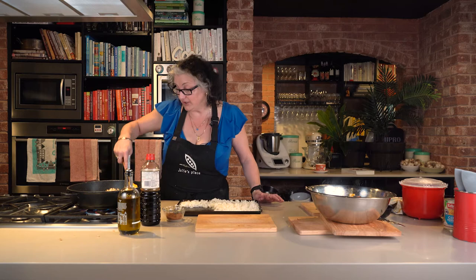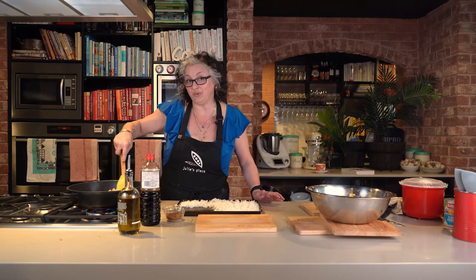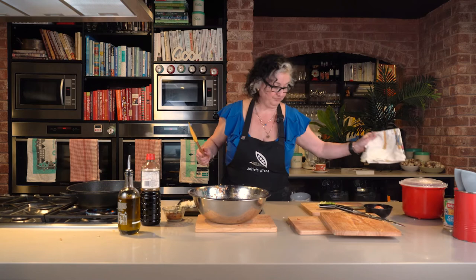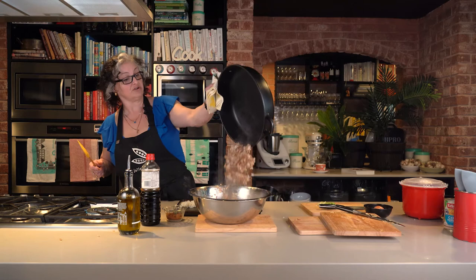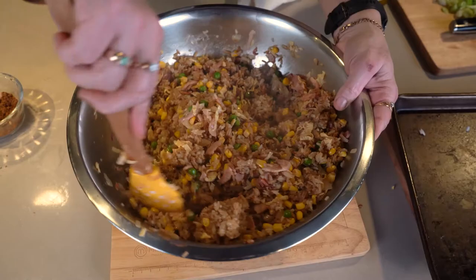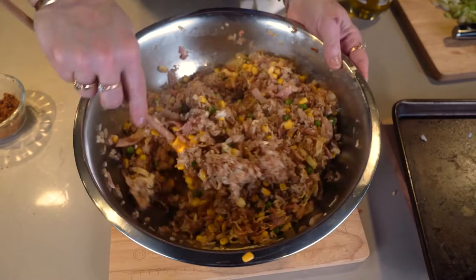This is just a nice easy way to do a mid-week fried rice. Once you've spread that all around, tip the rice into your bowl of goodies that you've prepared earlier — it should slide right out because of your non-stick pan. Then away you go again with the next batch of rice. Once all the rice is done, mix it all together with the beautiful things you've cooked earlier, and there you have a really yummy fried rice.